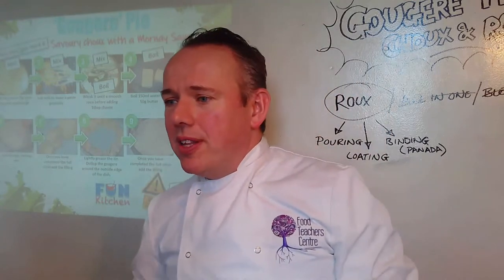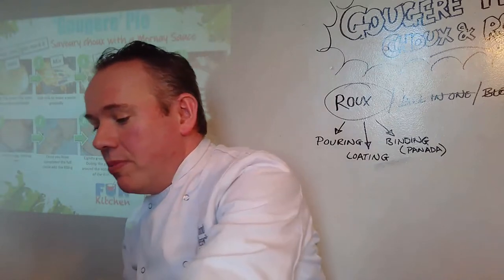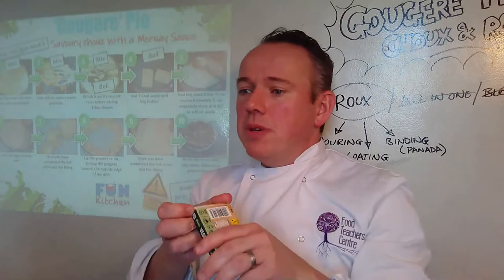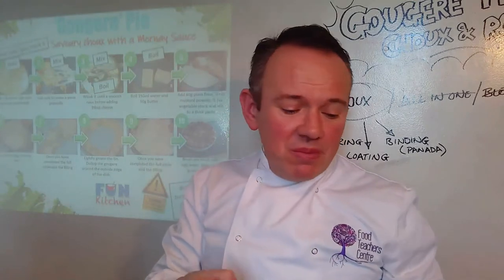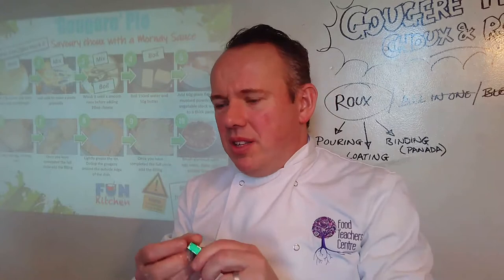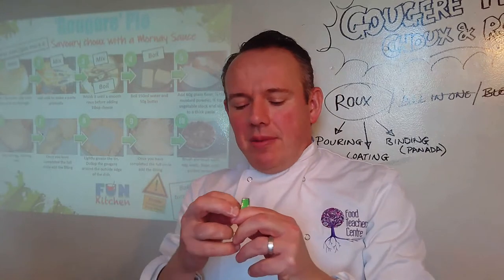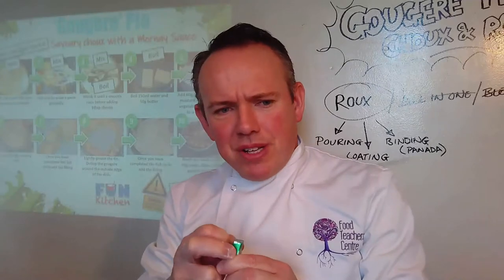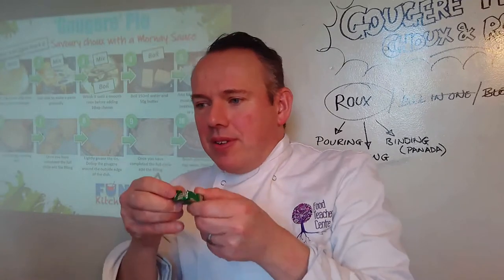I'm also going to put in there a little bit of those little stock cubes. Remember those little stock cubes? I'm going to put in there. In fact, I'm not even going to put half. I'll probably only put a third, I think. Let's get a little stock cube there and crumble it in and unpack it. It's like a Christmas present. Oh, I love unpacking it. See what's inside.